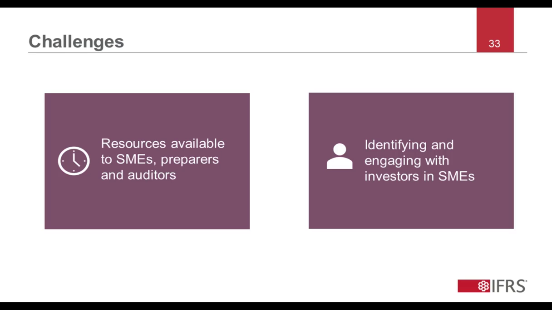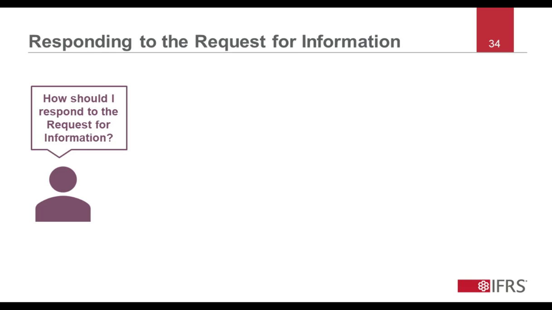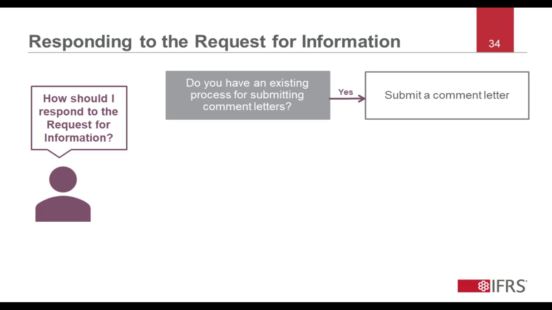The board's aim is to get a balanced view by consulting a broad range of stakeholders. However, we understand the limited time and resources available to stakeholders. On the next two slides, I will talk about the innovative approaches we are trying to encourage you to get involved in the second comprehensive review and improve responses to the request for information. There are three ways you can respond to the request for information.